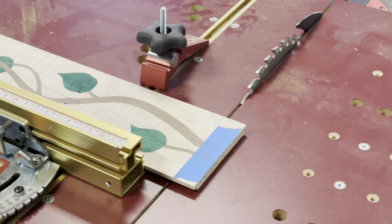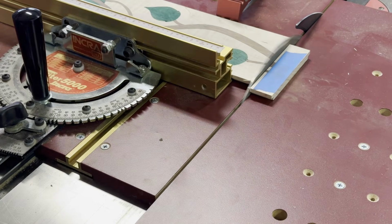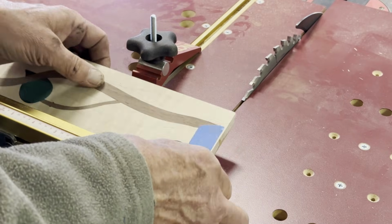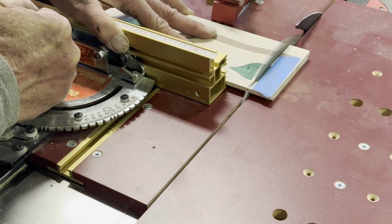Anytime you're making a box, you've got to make sure that the sides are cut to exactly the right dimensions. Here I'm cutting off a little bit of that right-hand side of the box, and I'm using some tape to make sure that I don't lose the little part that isn't glued in.